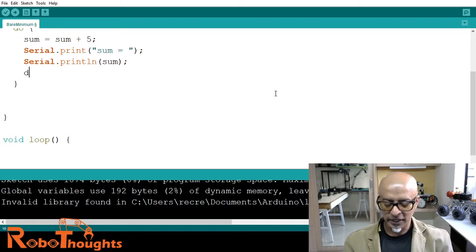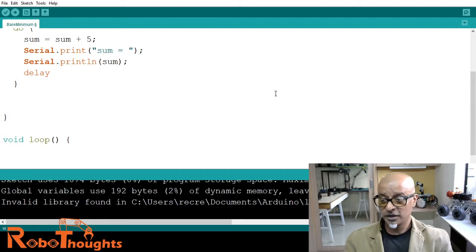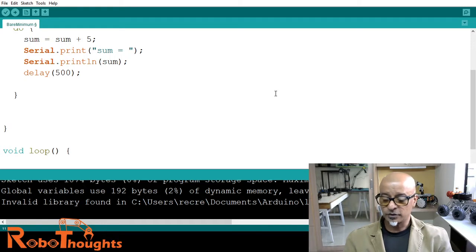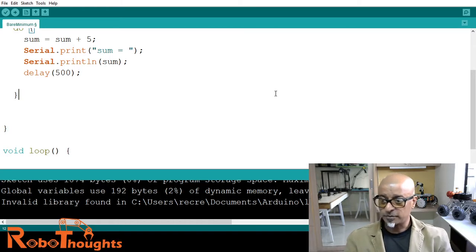And then what we need to do is delay. I'm going to talk about this delay function in more detail in the upcoming lessons. For now you can just take it as a 500 millisecond delay, and end with a semicolon. And then we will say while. The while should be actually next to the closing brace after you close it. So we already have the closed brace there.